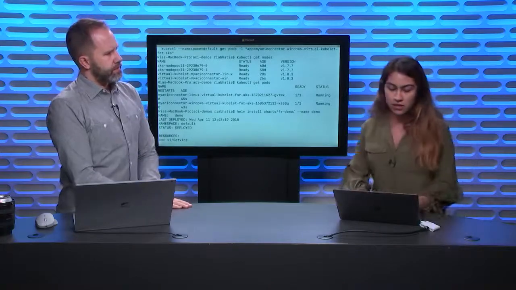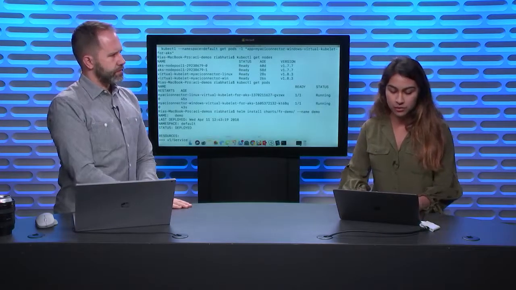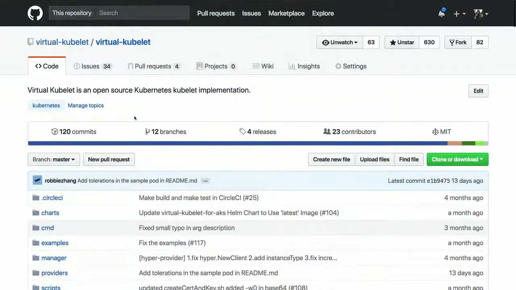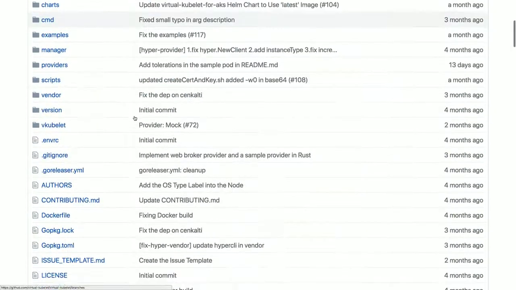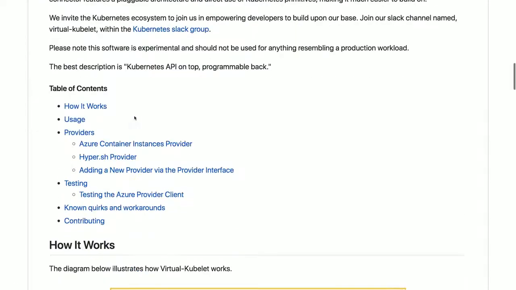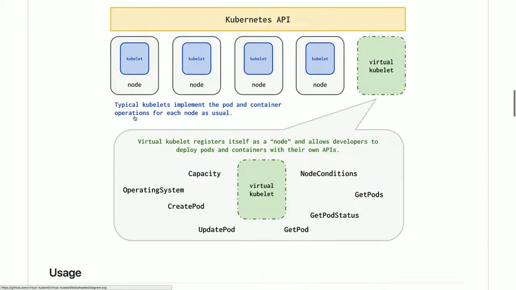And so this is a good place to go to our actual repo. So this is our Virtual Kubelet repo. If you guys want to see any of our READMEs or figure out how to install the connector, it's not on Azure Docs yet, but it is in this repo. So the first README, this is the development version. So if you want to create your own provider, you can, and you would go here.